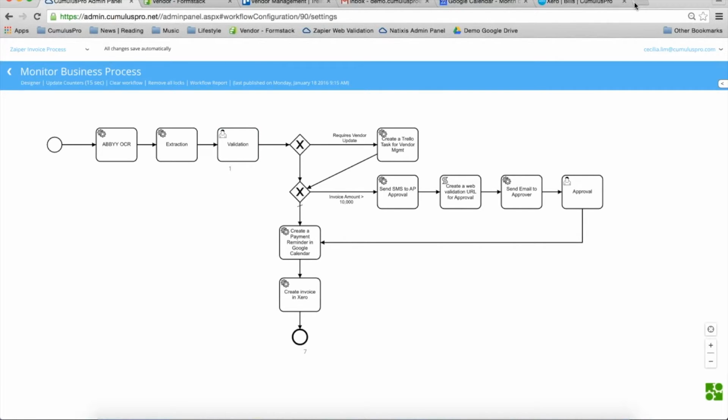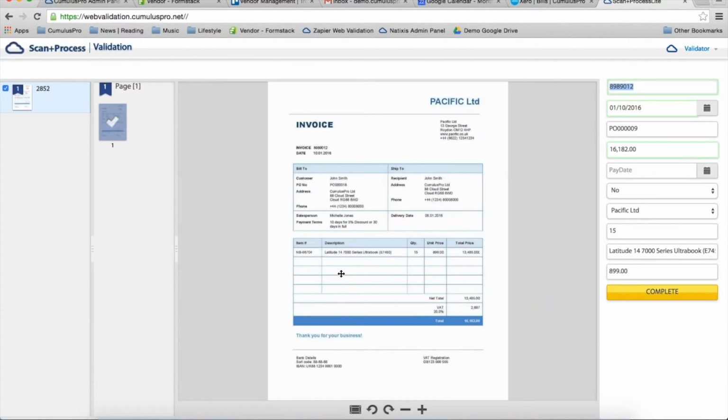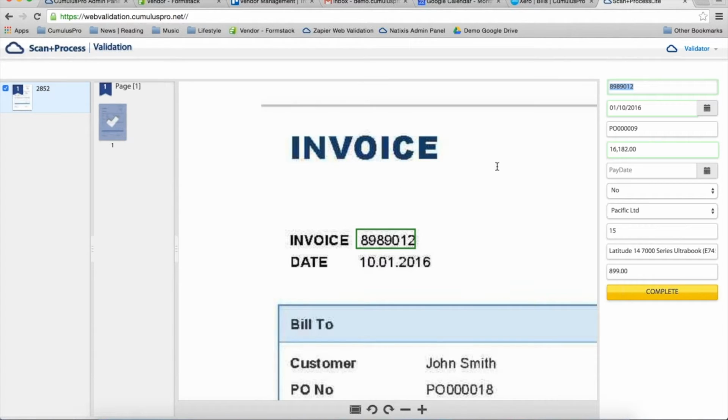Here, I will log in as a validation operator to validate the invoice. So I'm logging as a validation user. So here's the invoice.